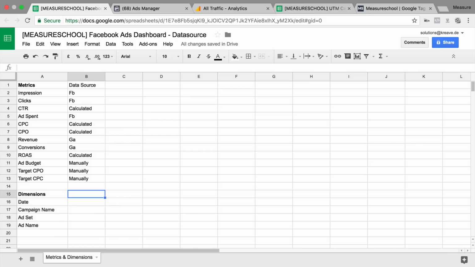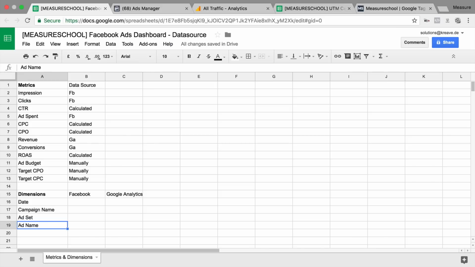Let's talk briefly about the dimensions, because dimensions are the different columns that we want to pull. Now, these are obviously heavily based on our Facebook campaign. We have our date, campaign name, ad set, and ad name. But as we have seen, we want to also pull data from our Google Analytics account. Now, how would that be represented in Google Analytics? We may have the date available, but not the campaign name, ad set, and ad name, at least by default in Google Analytics. And that's why we need to actually connect both tools together in order to have all these dimensions in both tools.